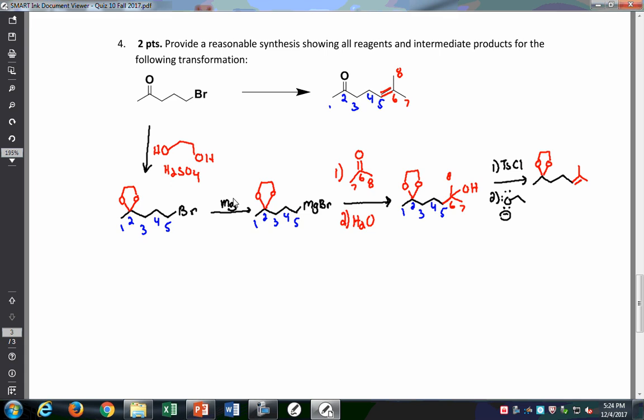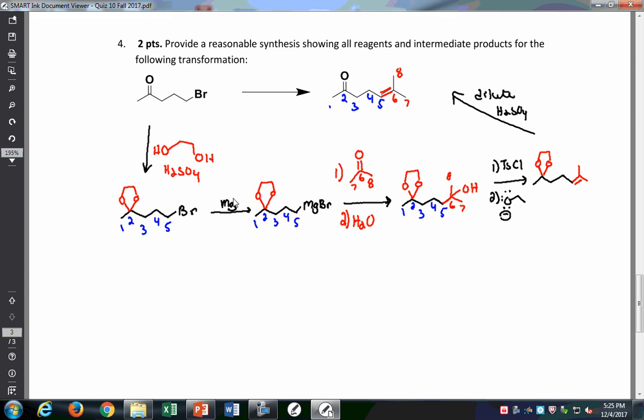The last step is to remove the protecting group with some water. So dilute H2SO4. Is it likely that the protecting group's still there? You have to be really careful to keep it there, and it might not even necessarily have to be there, but if we have the ketone and we have this strong nucleophile, we might get it attacking the ketone. So that's why we want to try to keep it on there.